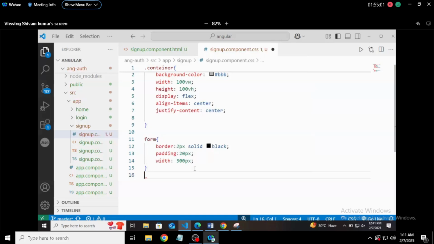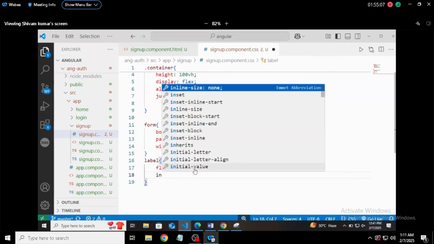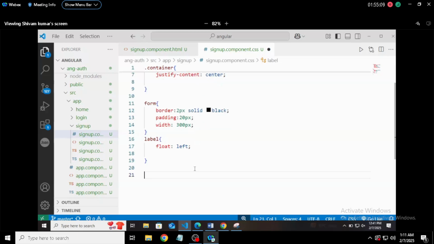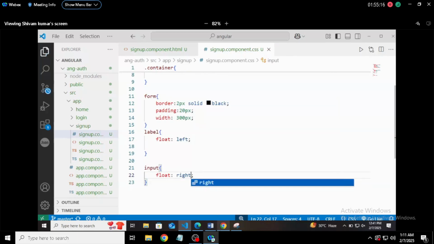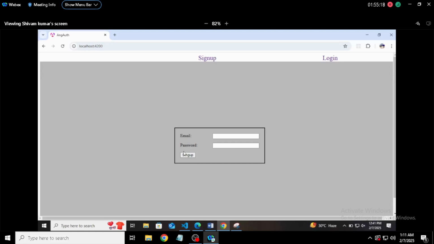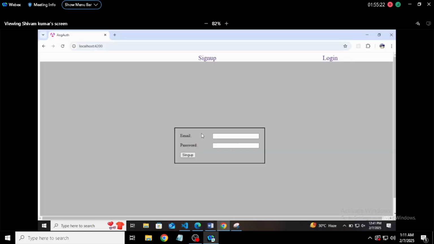To all the labels, I will say that you are floating to left, and to all the input boxes, I will say that you are floating to right. So here, email, password, and sign up. It's coming. Email, password, and sign up.